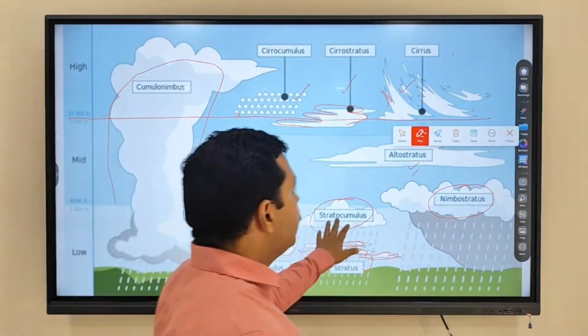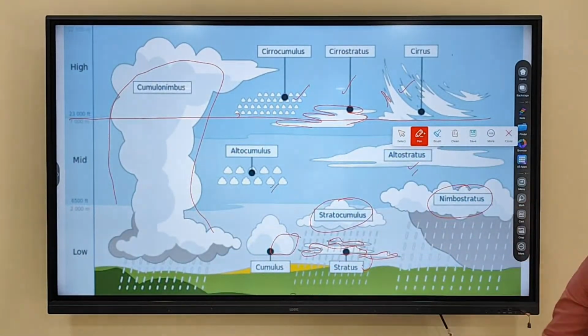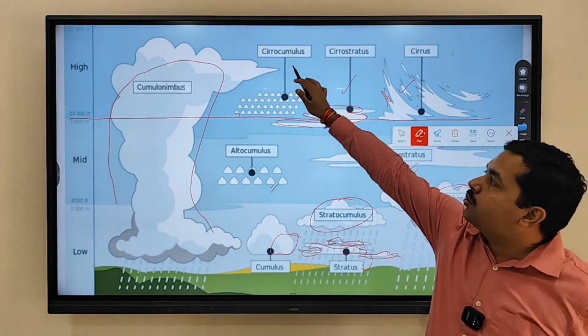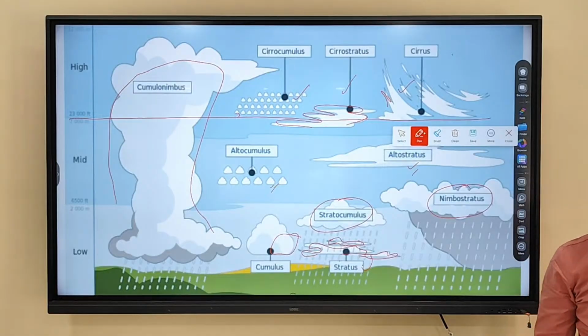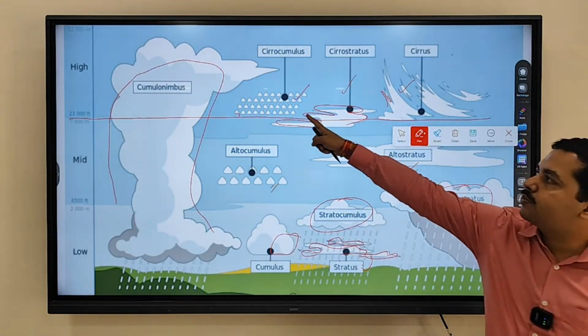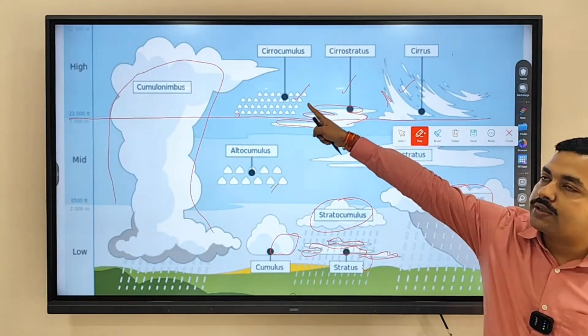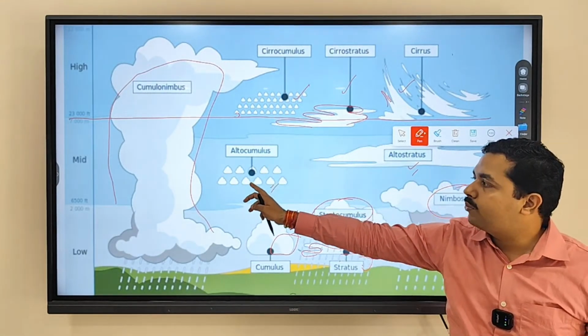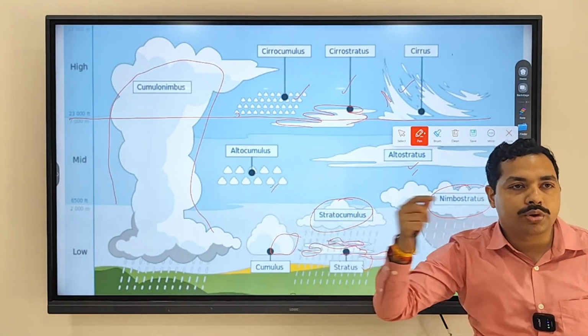Stratocumulus is also at lower level, nimbostratus also at lower level, cumulus is also at the lower level. All these are at lower level, all these are at higher level. Altocumulus and altostratus, these are middle clouds. This is cirrocumulus. Height difference is there and size difference is slightly also there. It is more of a mixing of cirrus and cumulus cloud. So having a certain feathery appearance along with a flat base. It is having more of a flat base with a bigger cloud.